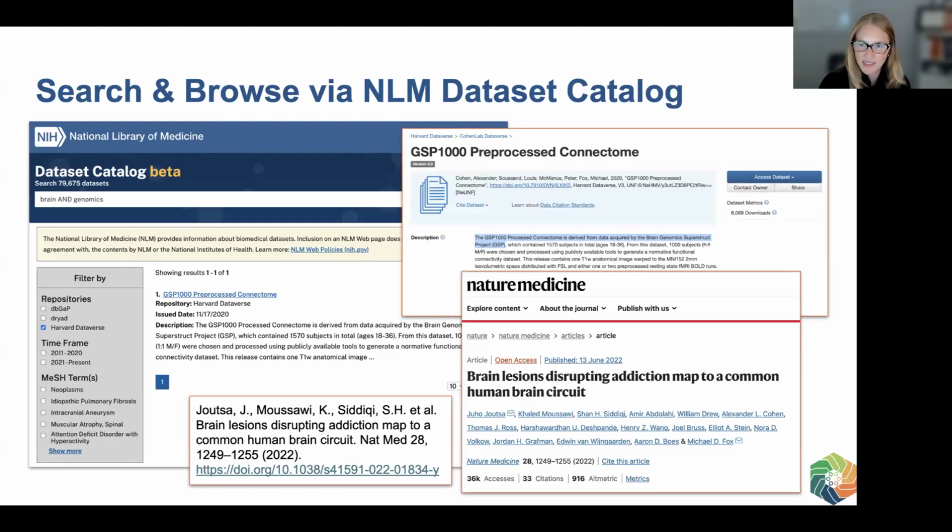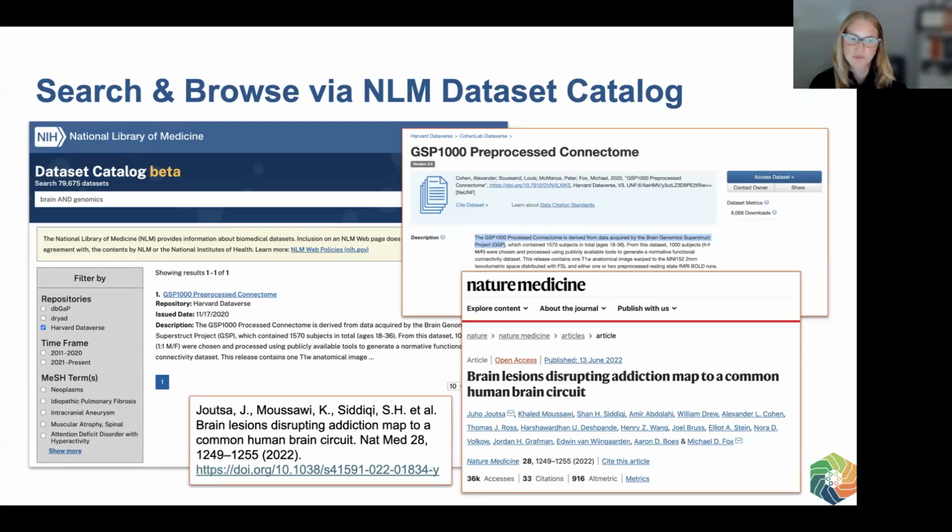And again, here's an example of a keyword search limiting to Harvard Dataverse, where you'll see we are not finding the original data set that I've been highlighting, that Genomics Superstruct project. We actually find a data set that has been derived from it. So another great use case of data reuse.